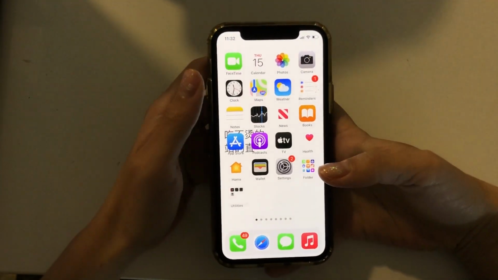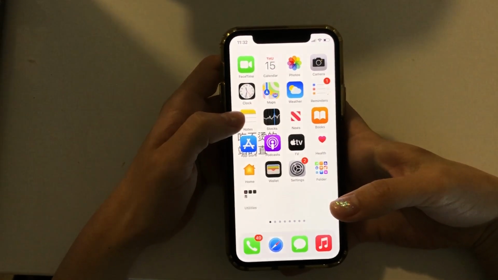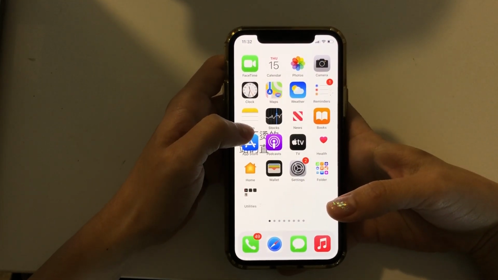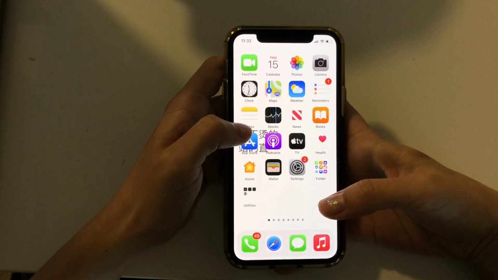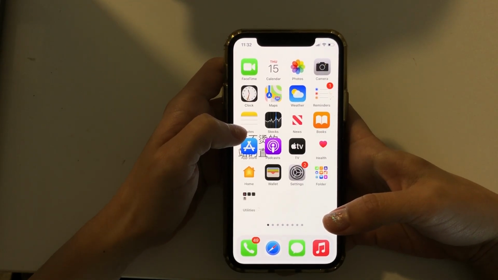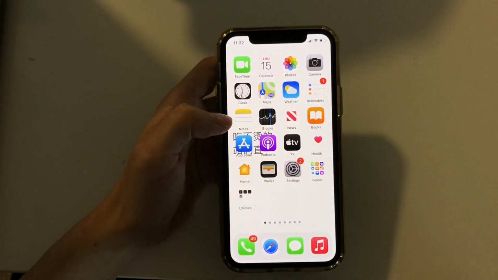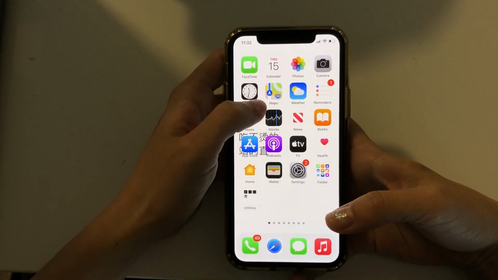Hi everyone. Today let's do another round of app critique. Someone just commented on my YouTube channel and asked me to critique this app, Apple Maps. I think that would be very interesting if we compare this application with Google Maps, right? So let's go. This is the map icon.